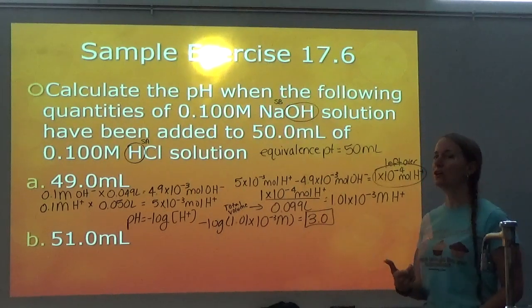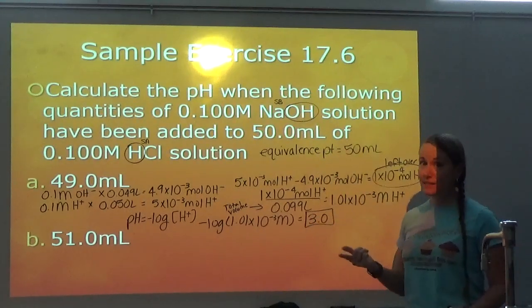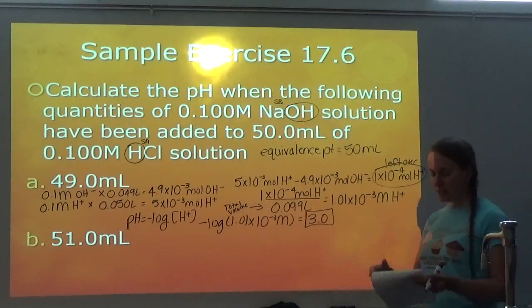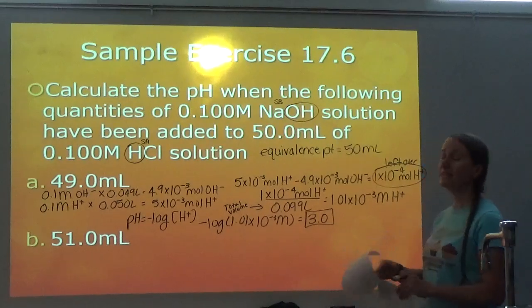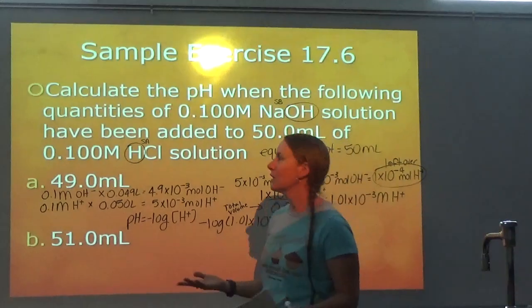So I can already tell that now I have passed when they're equal, so now there's more base. At this point, I would expect a pH higher than 7. Okay, so let's look at this one together real quick. I say real quick, these aren't even the long ones, and you can see how long they're taking. The weak ones are the long ones.